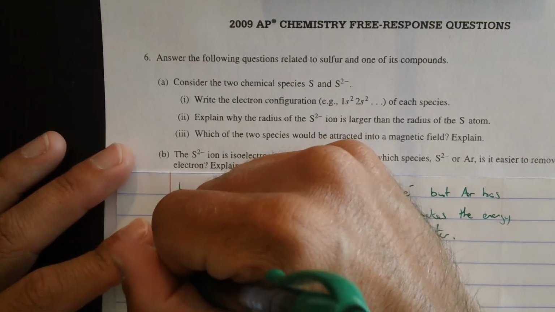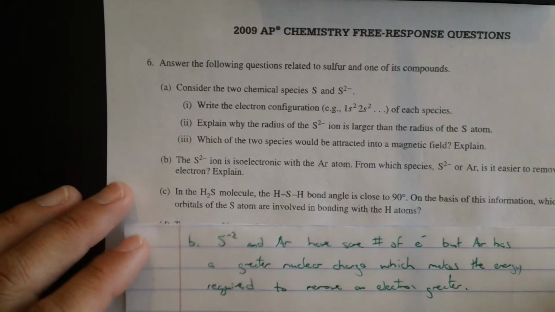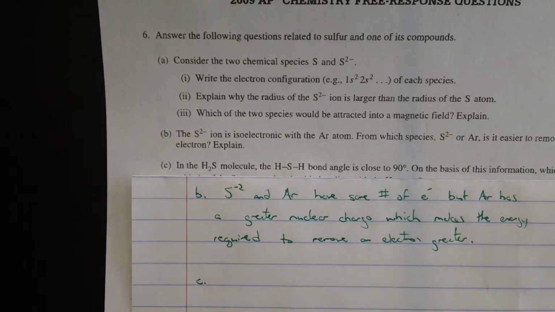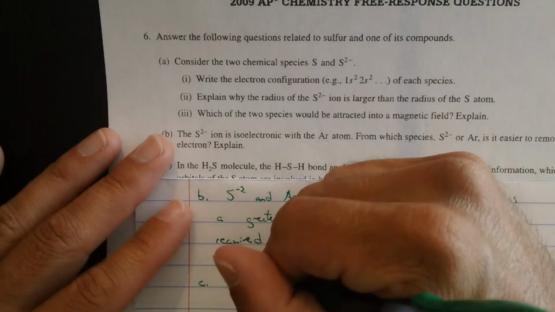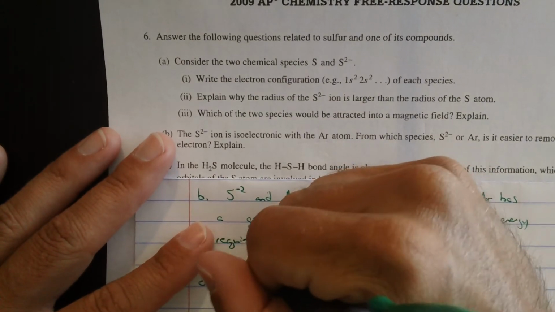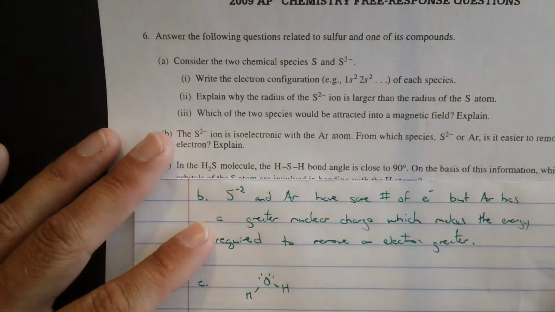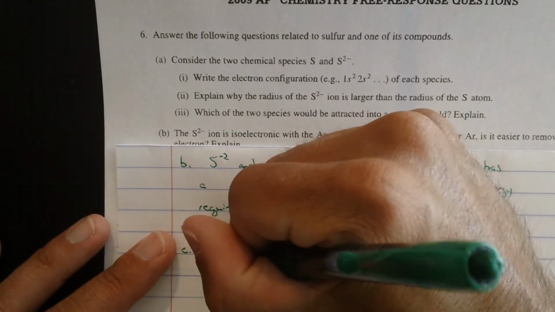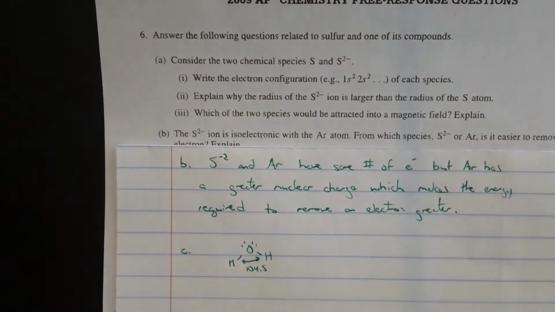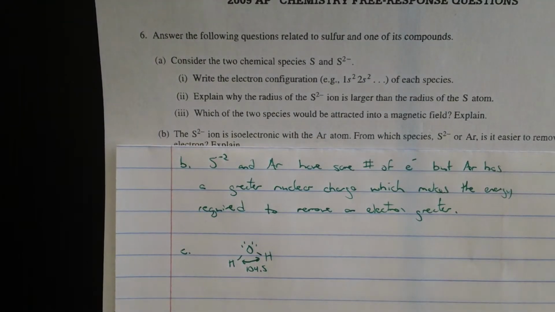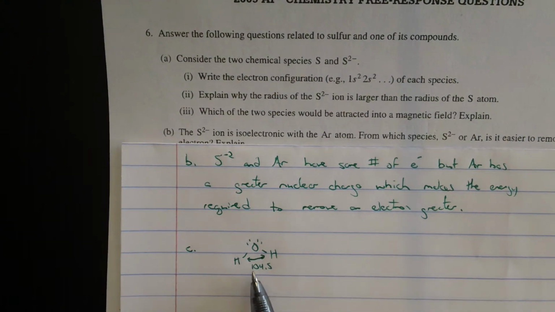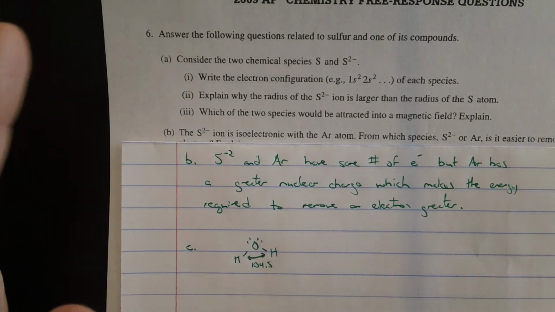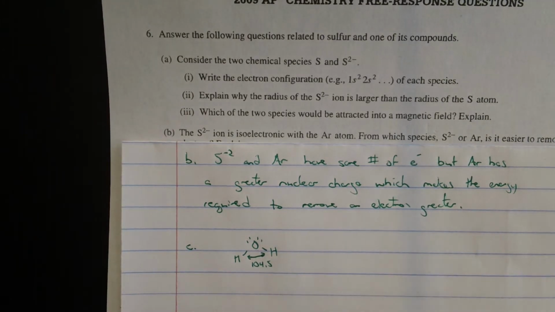That's part B. Part C, I said I'm going to scrap here. Part C, I think, is more confusing than helpful. It says H2S molecule has a bond angle close to 90. I've kind of told you, we talked about this with water, and H2S looks exactly the same as far as the structure goes. If we were drawing it with water, that bond angle is roughly 104.5 degrees. If we had 4 domains and all things bonded, we're at 109.5. Those lone pairs cause that hydrogen angle to be squeezed down a little bit to 104.5.